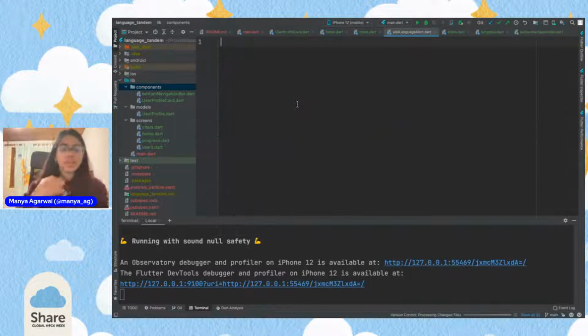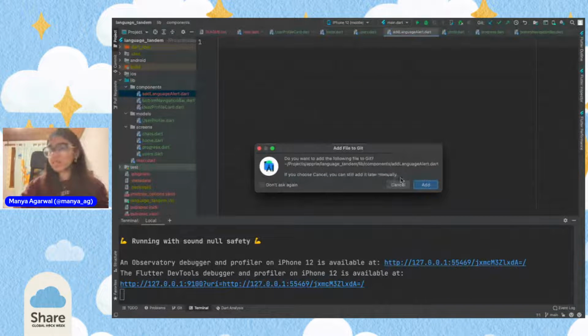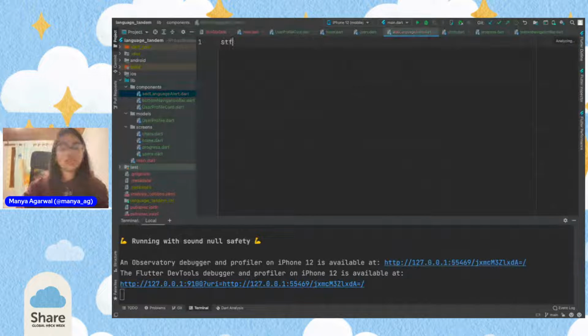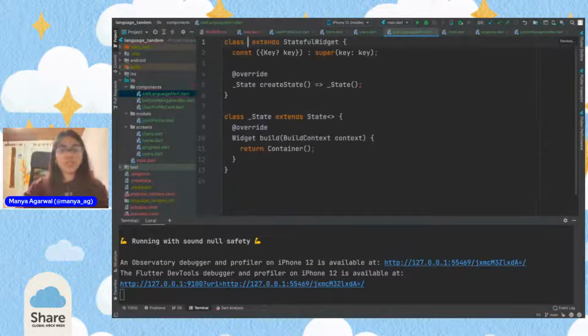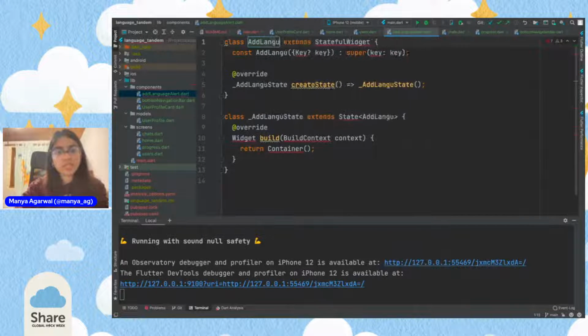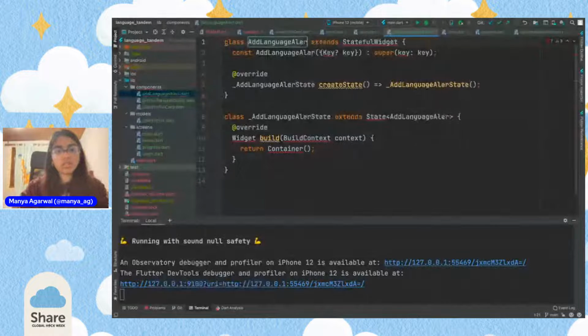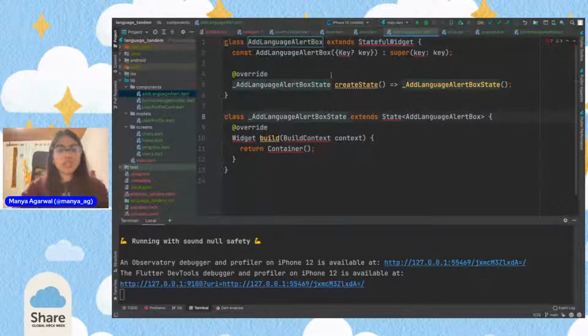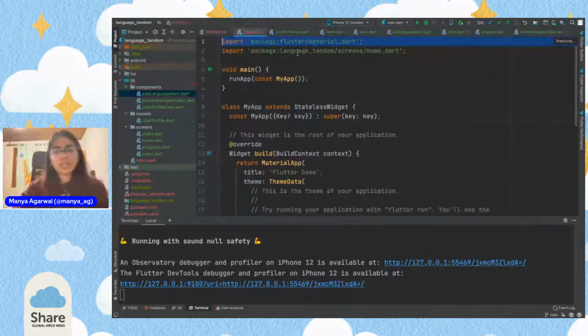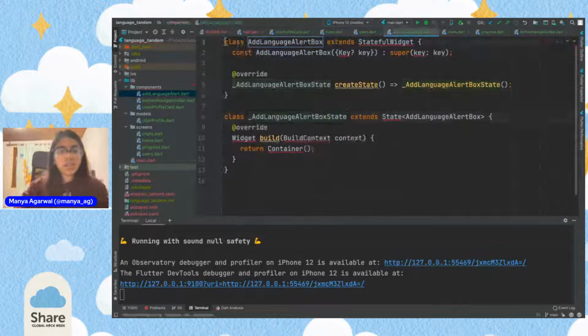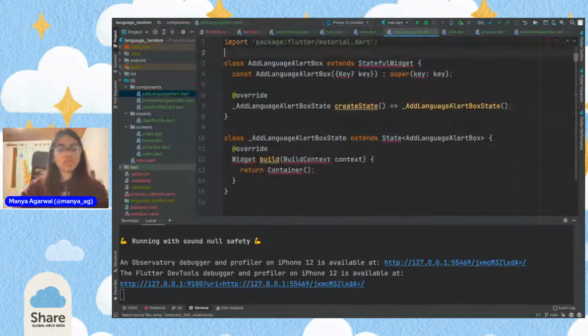Yes. And again, right now we're keeping all of them to be stateful widgets. So add language alert box. So we keep it that. Again, our package imports, maybe these should be auto as well.